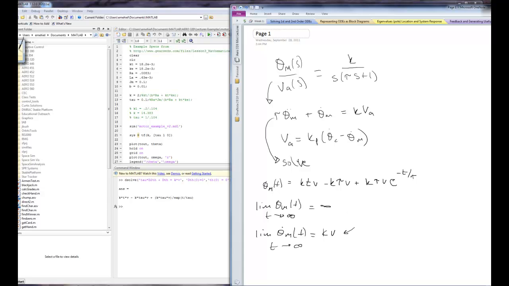This is essentially open loop, without any gain Kp. I could certainly add a gain Kp, which you guys did in class. So we see that the commanded speed, the final speed, goes to some value that is proportional to the applied voltage. Okay, that's good. What about if we add feedback?